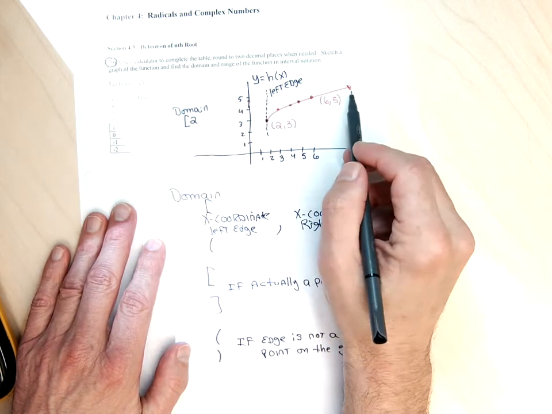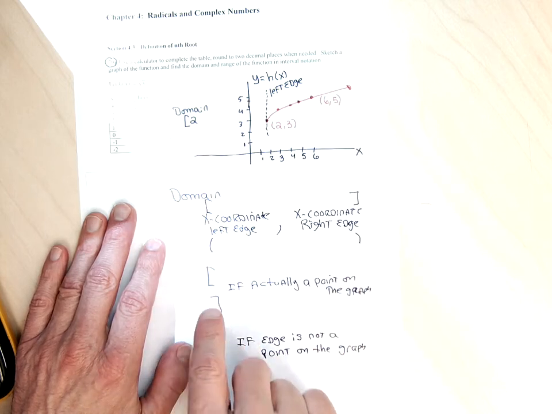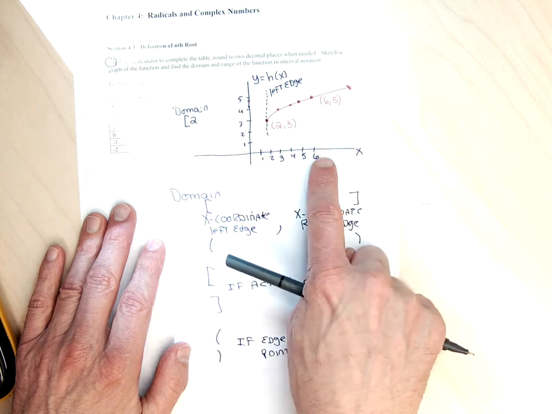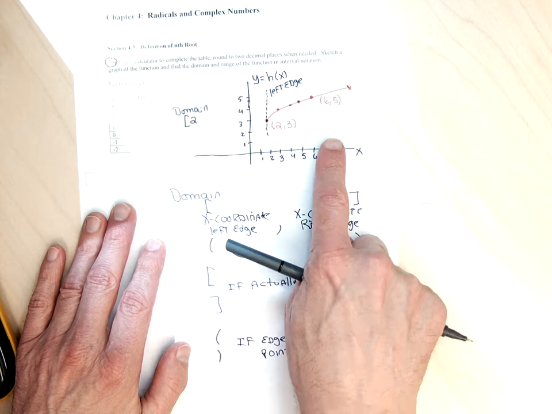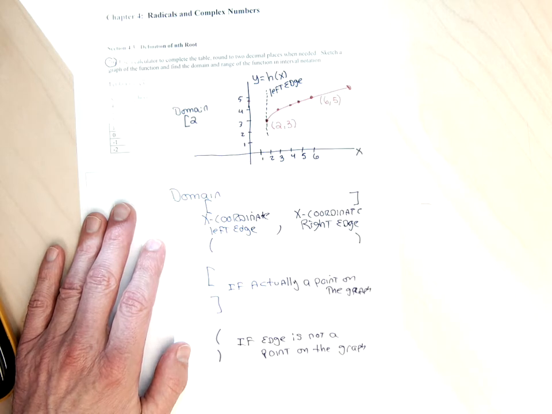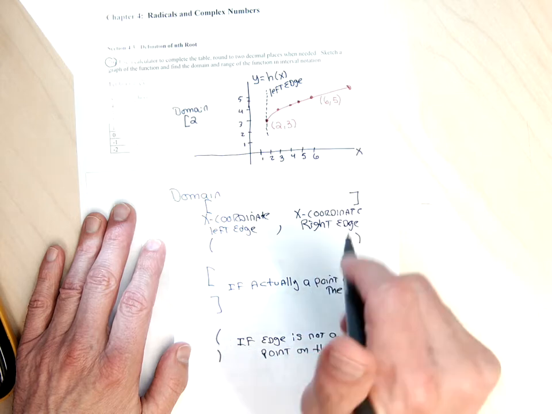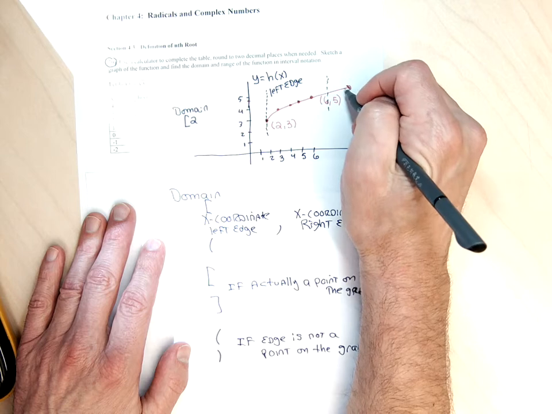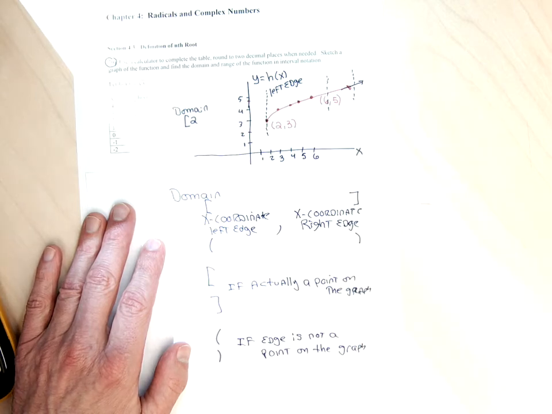And then you'll notice that I extended the graph and I put a little arrow because I could have made my table have more values of x that are bigger than 6. And for any value of x bigger than 6, I'd get a y. And the y's would kind of fit along this graph. This graph really doesn't have a right edge because if I tried to say this is the right edge of the graph, well, it's not because the graph is going to go up and to the right forever. Similarly, that's not the right edge of the graph.